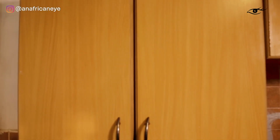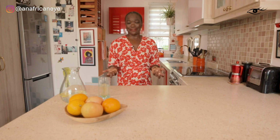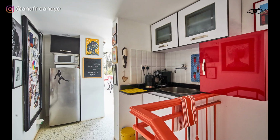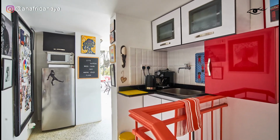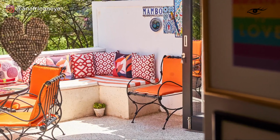And the cabinet fronts didn't help either, because this kind of weird fake imitation woody veneer thing is really dated and old-fashioned, and again, not my vibe. So I was very keen to get rid of that as well. And I just wanted the kitchen to reflect more of my aesthetic, the rest of my home, which, as you know, is color popping, African modern, and I wanted that vibe to come into this space as well. So I had to think about how I was going to do that in terms of the reno.